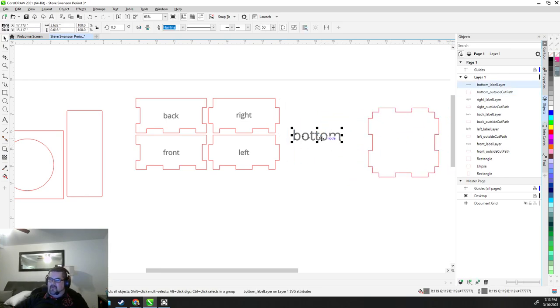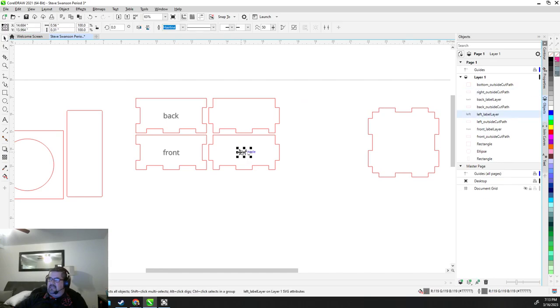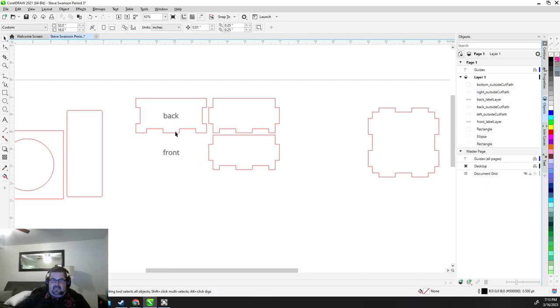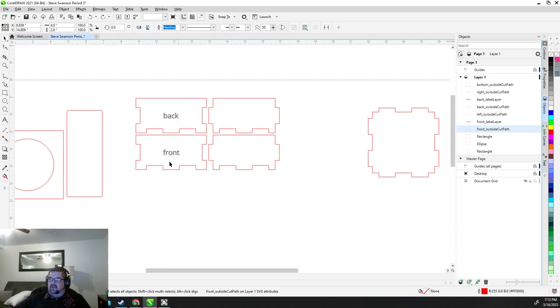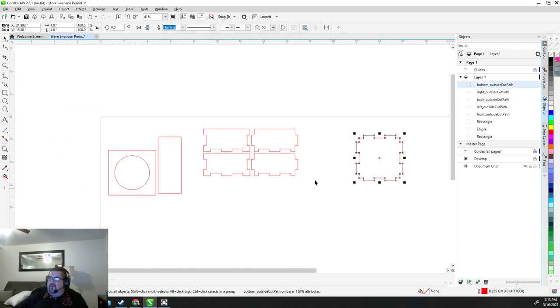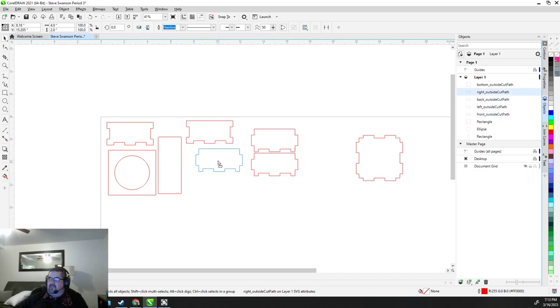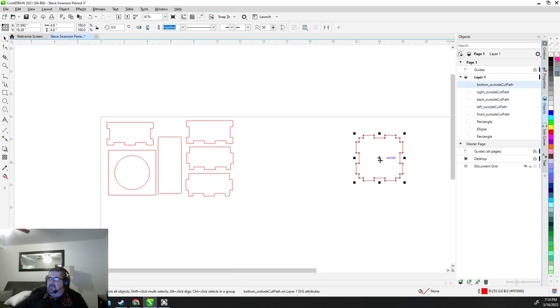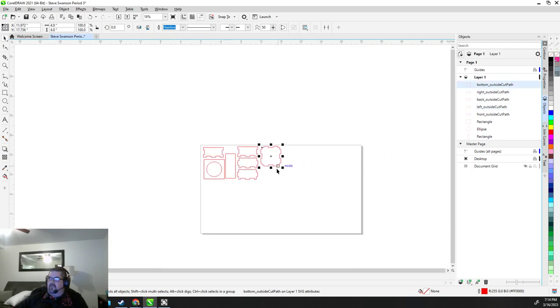So now I clicked away and I can click any single thing and move what I want. I can delete out the words if I want. Push delete, click this, delete, delete, delete. Oops, I meant to delete the word. There we go. Delete. Oh, that's not the word. There we go. And now I can organize this, maybe try to squeeze in and organize this a little bit more to not waste so much wood. You know what I mean? So you can organize it the way you want to. And you can conserve more of your wood. That's what you want to do.